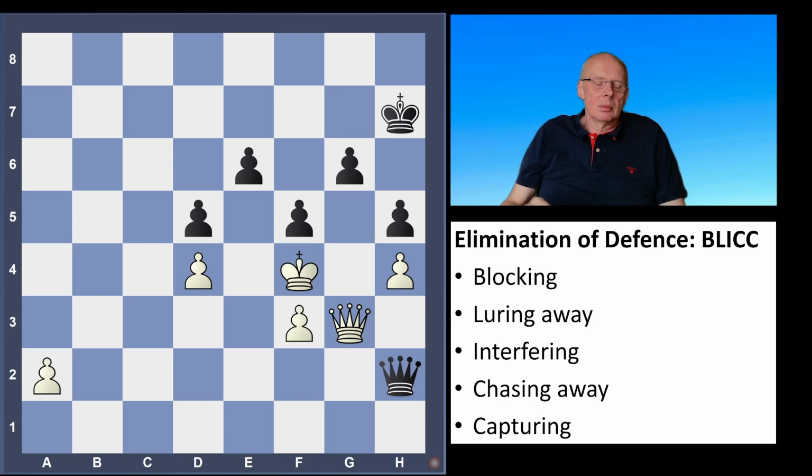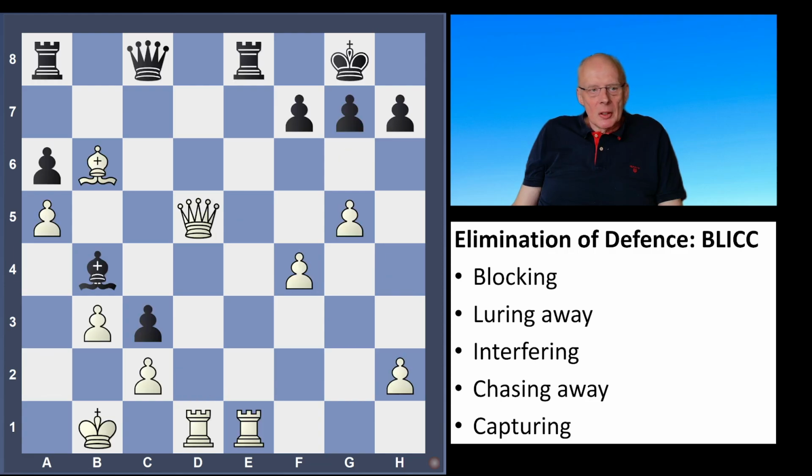Let's see one more example. So if you would have this position in your orientation, you could say, oh, what happens after queen d2? You see that the king escapes to e5, and that gives you an idea. Is it somehow possible to avoid the king going to e5? Well, we can play e5, and then we see that if the king would take, the queen on g3 would be lost. If the king moves to e3, the queen would be lost. So the only thing that white can do is take the pawn, and then queen d2 works.